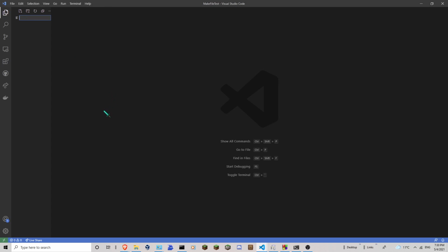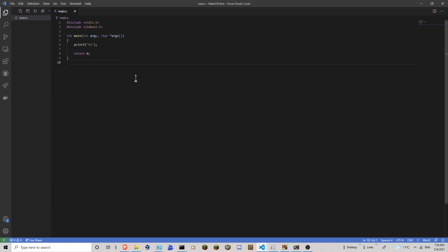So yeah, let's get started. We're just gonna get main.c. These Makefiles work for C++ and C, I think. So here we go. We have some C code, which I made. I'm gonna change this to hello world, and then we're just gonna make a file called Makefile. And remember how you installed GCC? Yeah, that's gonna be our compiler.